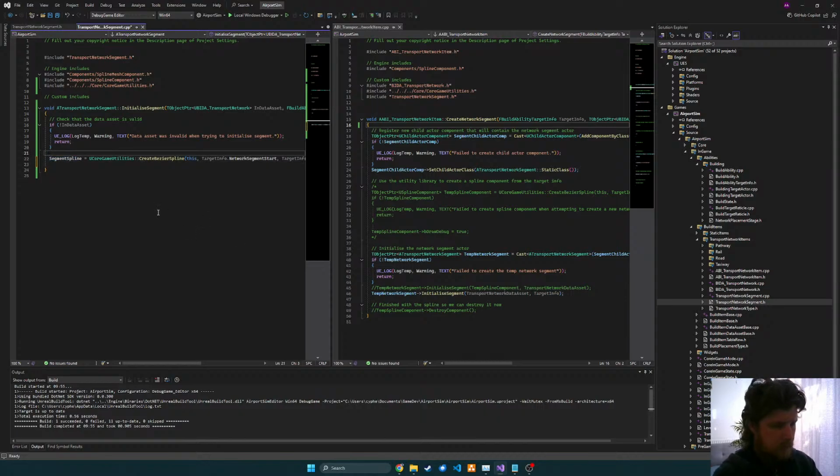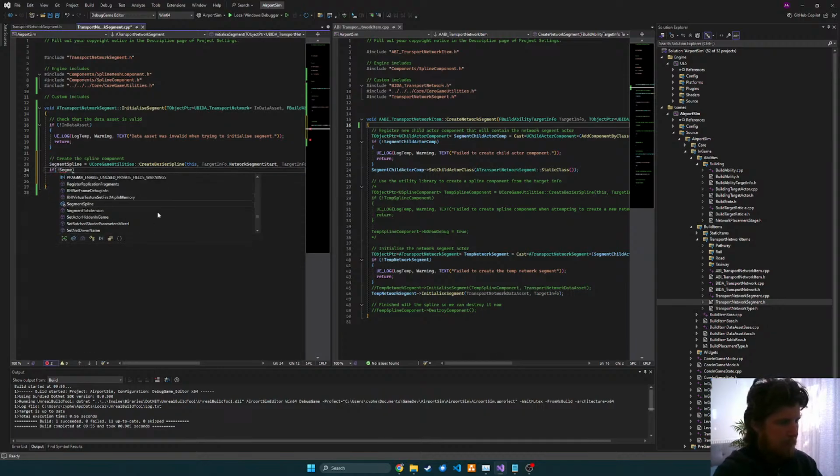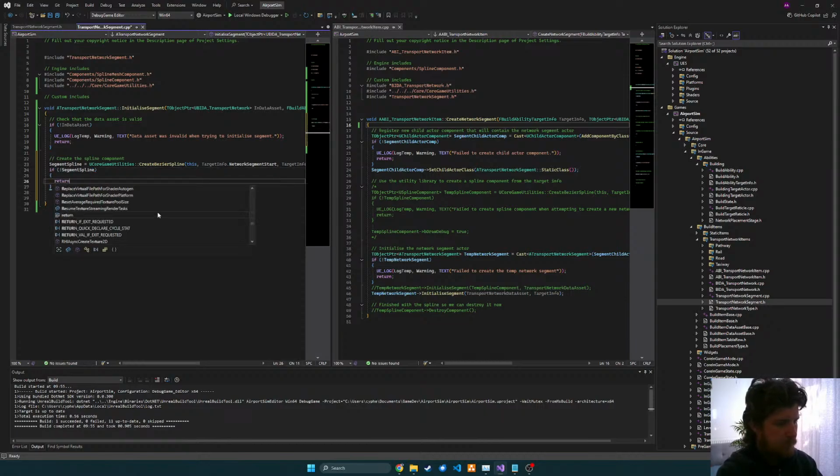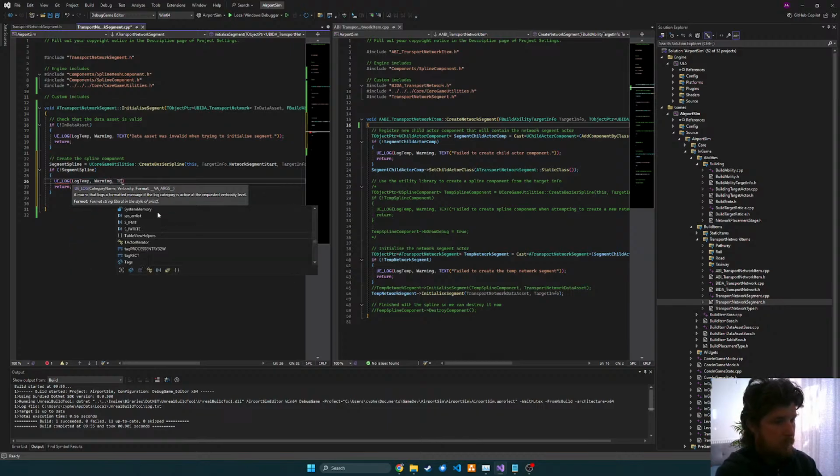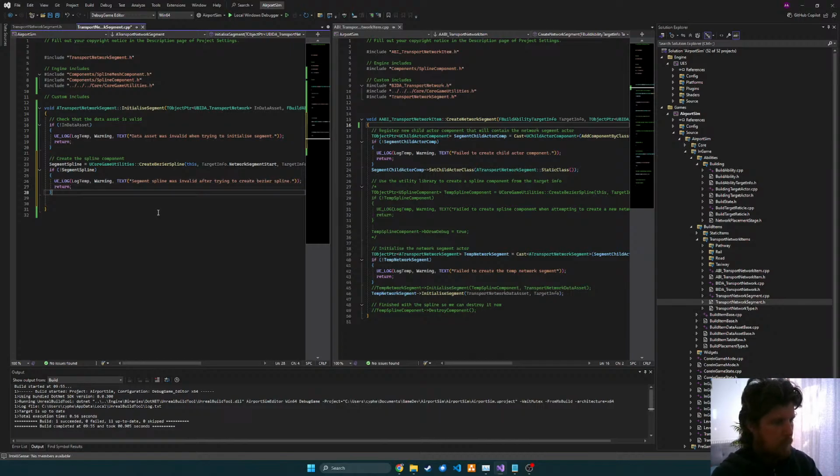And then we'll check that it's valid. Otherwise, draw debug.